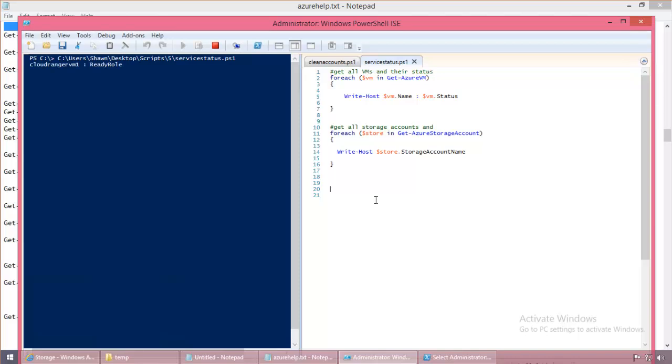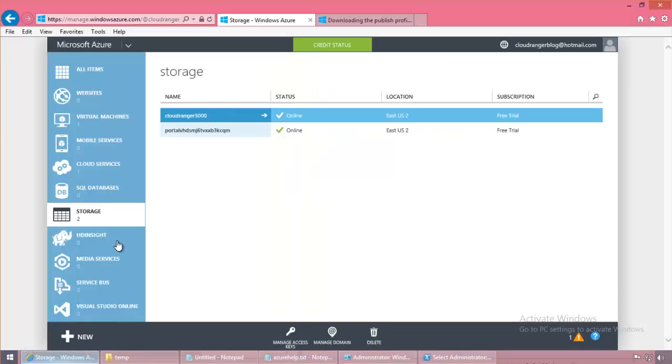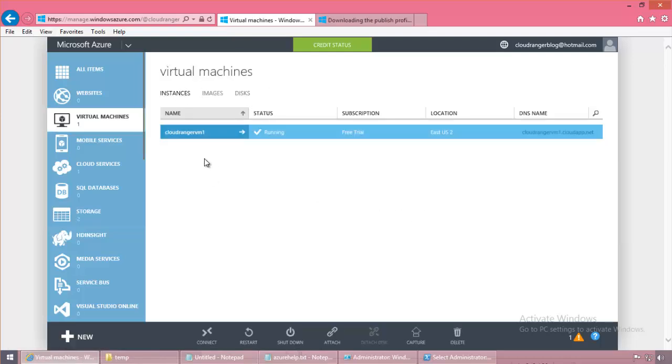what I'm trying to show you with this script is the different things that you can actually do with PowerShell scripting and Azure PowerShell, and mix it up together and automate tasks. So you could literally have a PowerShell script that would go and create a virtual machine for you, create a storage account for you. Essentially what we had done over here in the beginning of the session, create the virtual machine and the cloud services and storage accounts.